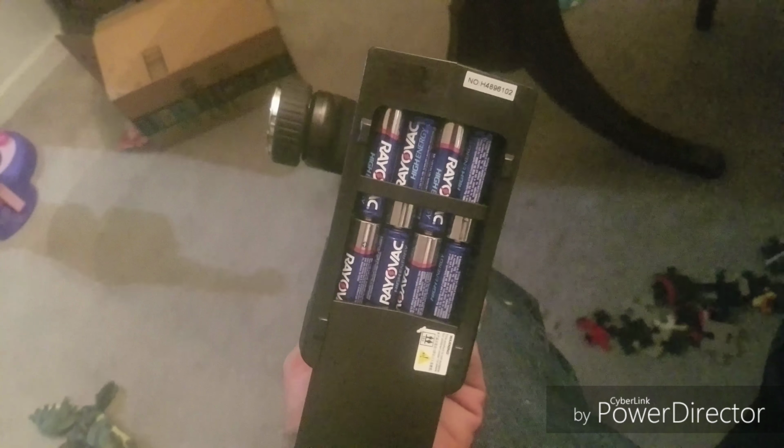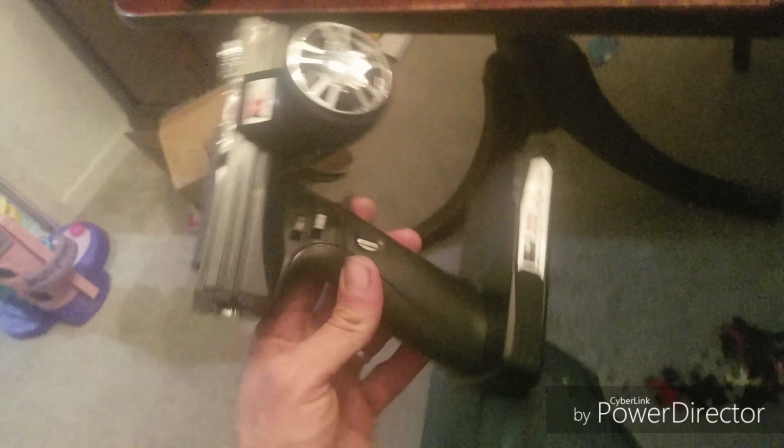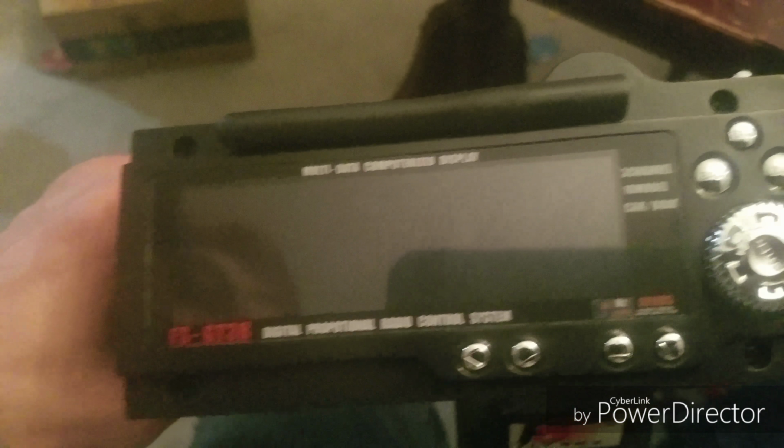They're cheaper batteries, but they're decent. I think they were a pretty good brand. But besides the point. I think it has protective film on there that I'm going to try to keep as long as possible. It's a pretty nice controller. And, I mean, cannot complain. I paid $43 US. And it's a pretty nifty looking controller.